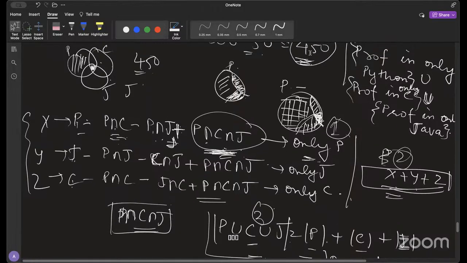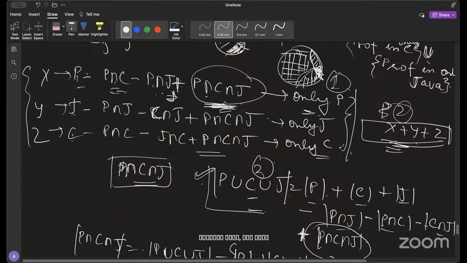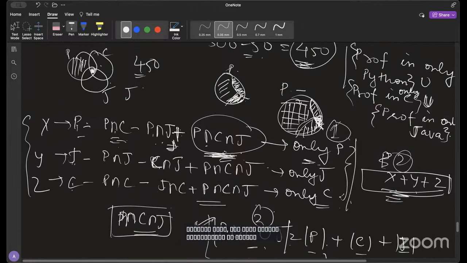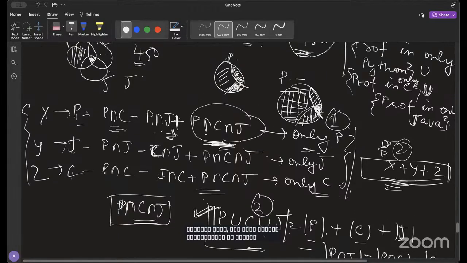See, we've only used the Venn diagram for this one, right? This one we've only used the Venn diagram. This one we've only used the Venn diagram. This is one of the most important formulas in set theory. This is for 2 sets too, and then there is for 3 sets too. So you need to derive this thing using the sets.